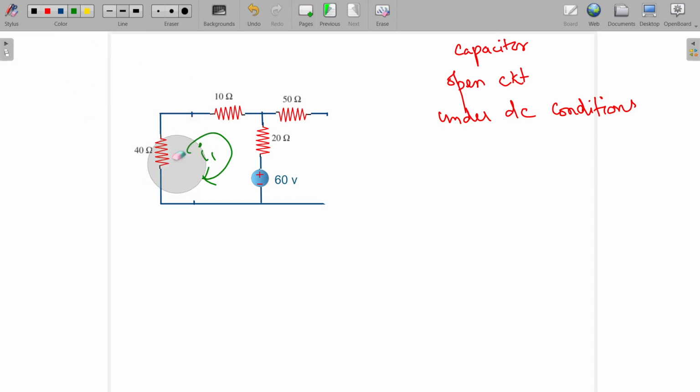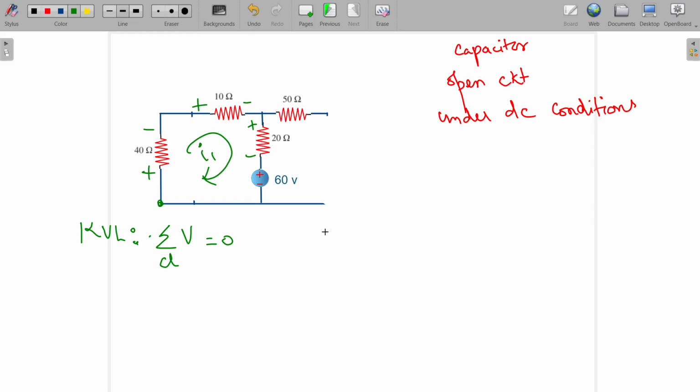So only one current is flowing. Let us take it as the I1 current. If you write the KVL for this, Kirchhoff's voltage law states that in a closed loop, the algebraic sum of the voltages is equal to 0. That is Kirchhoff's voltage law. Here we take the only loop and start from here. The current flows through this path, then here, and then it ends here. Through the first path, the entering terminal is plus, then minus; here it is plus, minus; it is plus, minus, like that it comes.